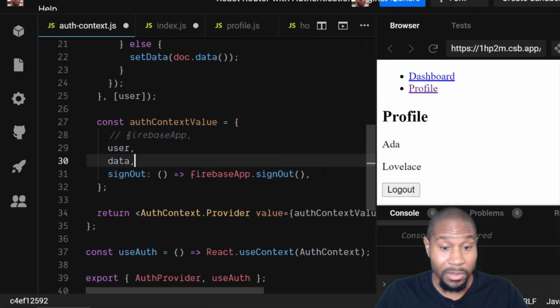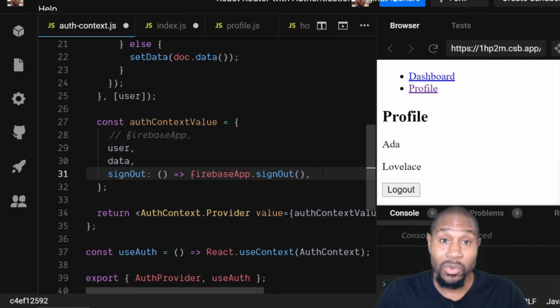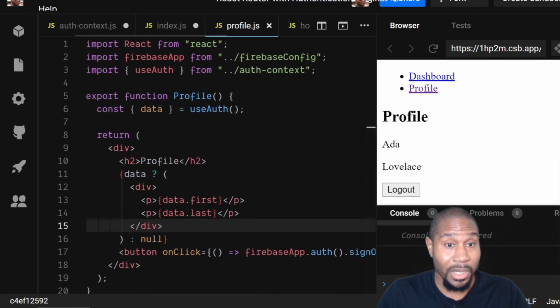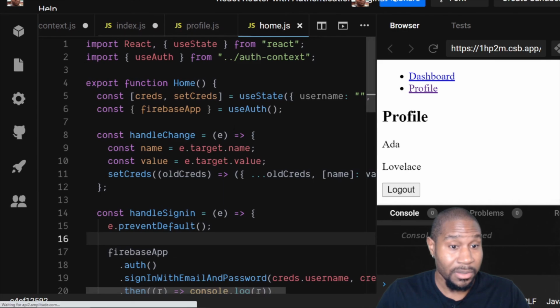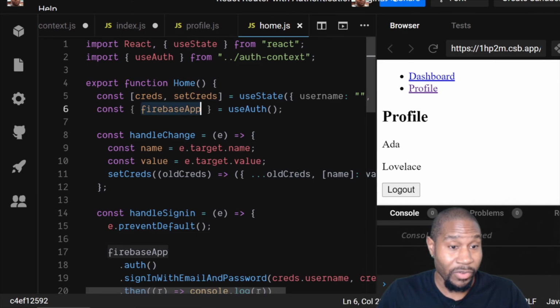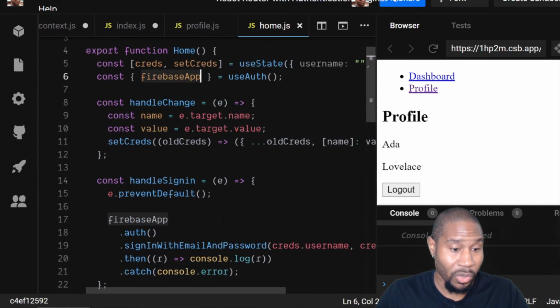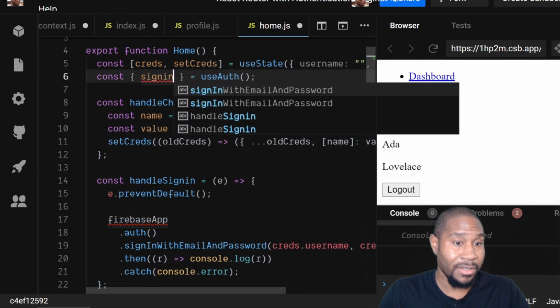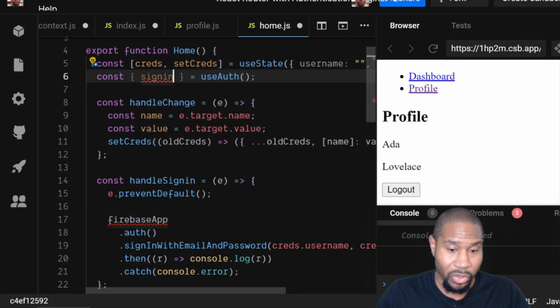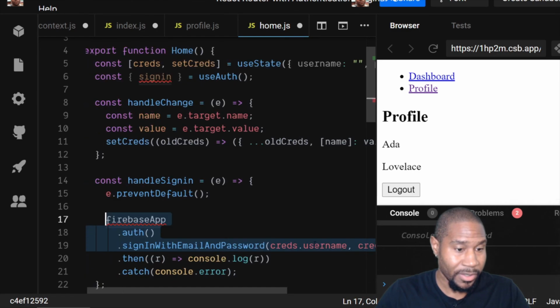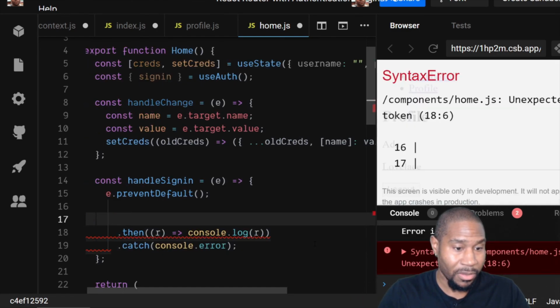Maybe you want to really get fancy and abstract everything away, and in your actual components, you'd never actually reference Firebase. Maybe here you'd only reference signIn, and then you just take this away here, and maybe you just call signIn.